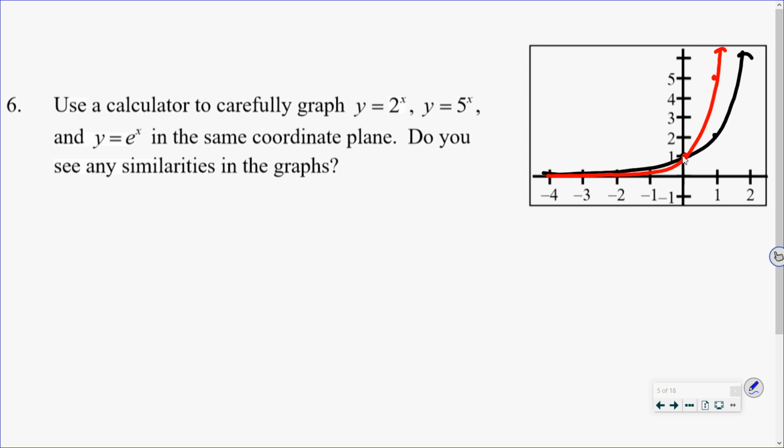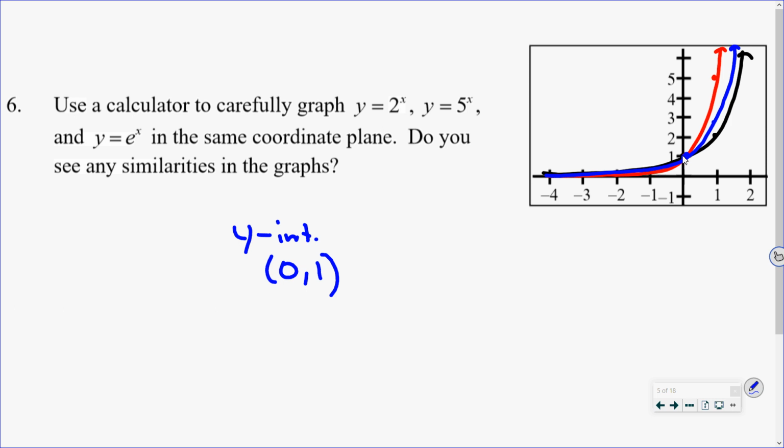And then the last one, e to the x. E to the x is about 2.7. Well, if I plug 0 in, I still get 1, but my next point would be at 1 and about 2.7, somewhere in there. So it's somewhere between those two graphs that it's coming up like that. So if you look at common things, and we want to get common things so we know what these graphs look like, some things you see in common is they all have a y-intercept at 0, 1.